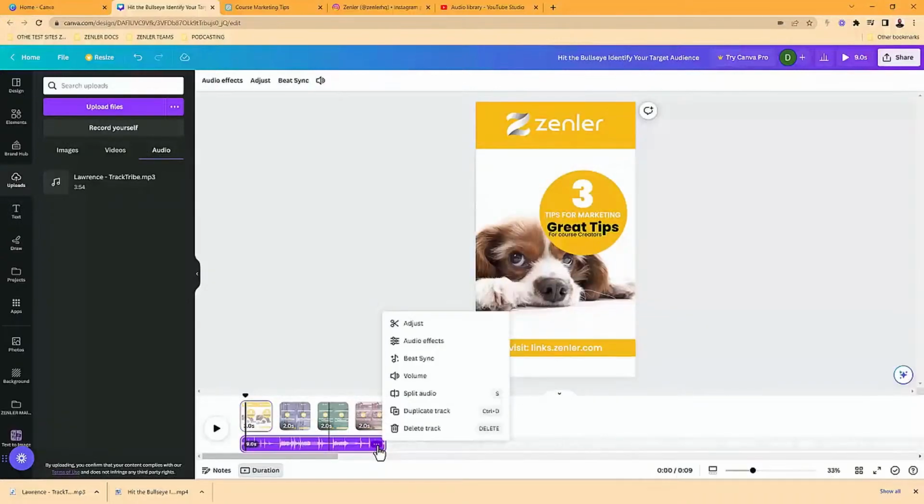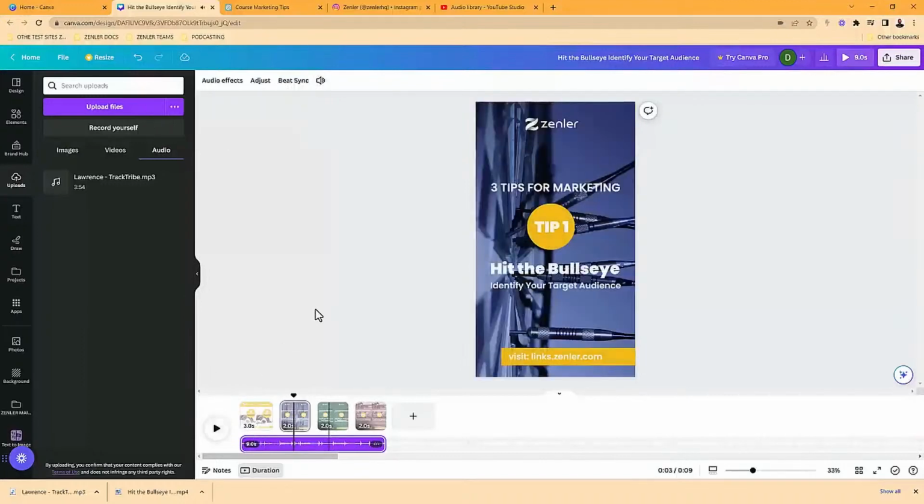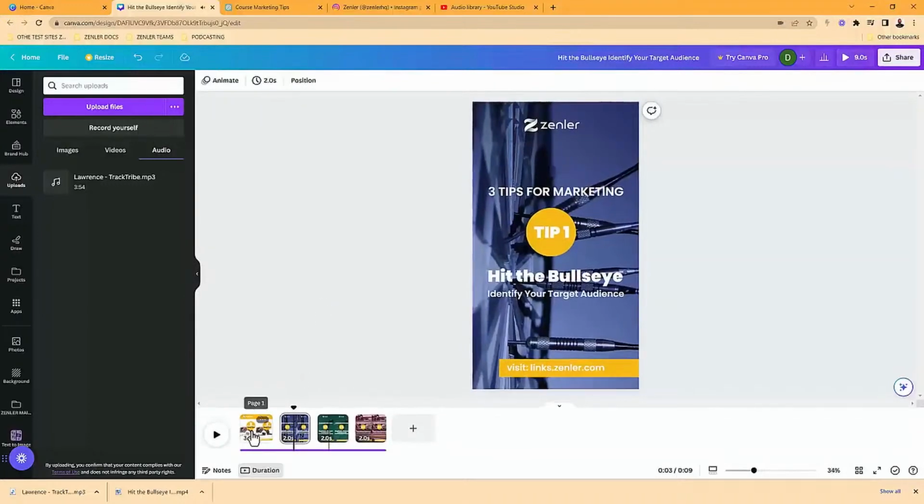So I'm going to go into here and I want to adjust the sound level. Let's listen to it. It's too loud. I want to put my voice behind it. So I'm going to select the track here, and reduce this sound down so it's just very subtle in the background. There we go. So now I'm going to do my voice recording.